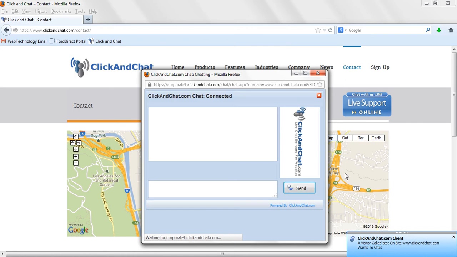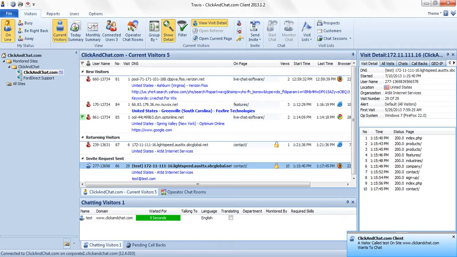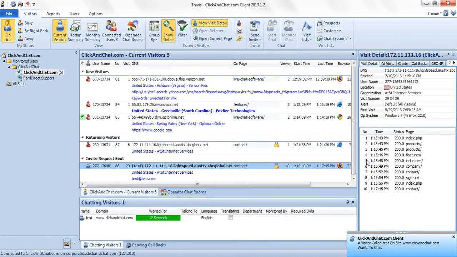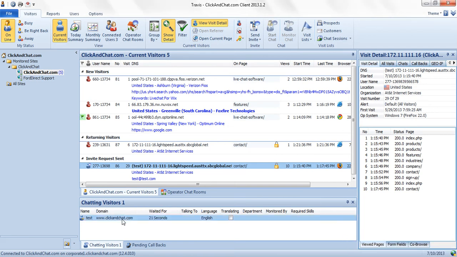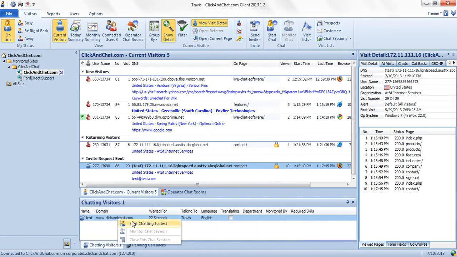You'll be notified of a chat via a pop-up box and also a sound notification. And you do not need to be in the chat software in order to be notified of a chat. So in order to answer a chat, there's 4 different ways to do so. You can select this blue box down here. By default, that will disappear. You can double click it down here in the tray. You can right click it and start chat, or you can select start chat up here as well.